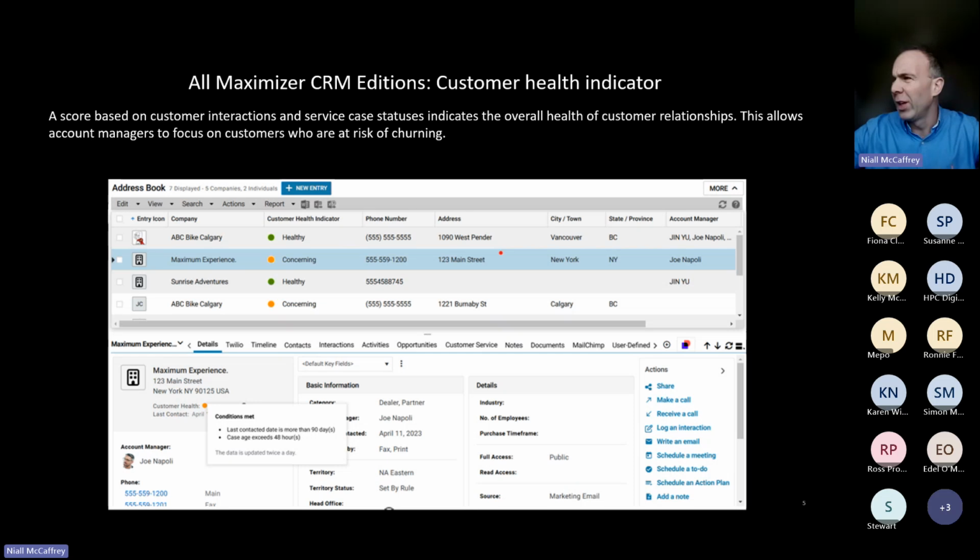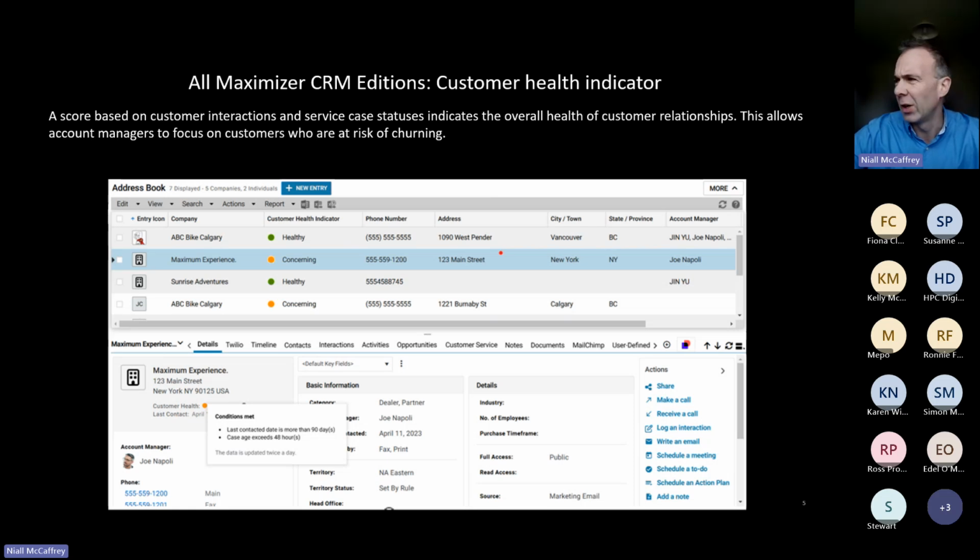Okay, for example, we can set accounts for show me all accounts that have not been contacted within the last 90 days, for example, or 180 days. Show me all accounts that have an open case against them that is open for more than 4 days, for example. So there's a list of predefined criteria in the background.